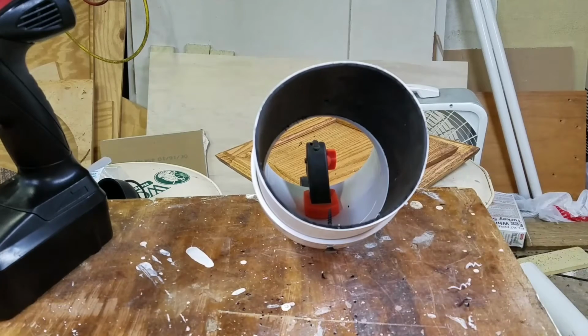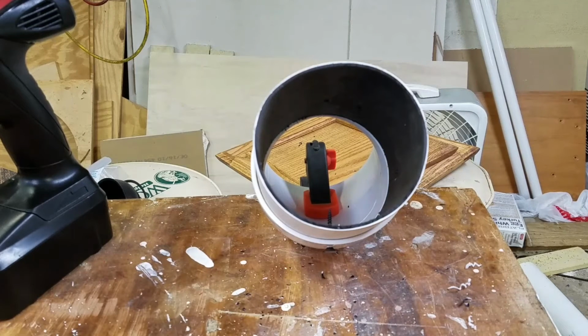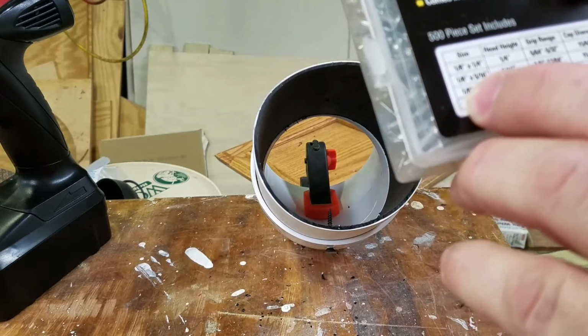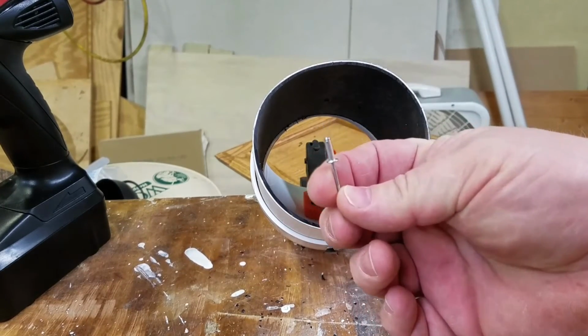Step 2, select an appropriate size. Now, that's 1/16 inch wall, a little over actually. So we want a rivet that's going to go just over 1/8. And if you look here at my guide, my second size has a grip range of 1/8 to 5/16. I don't know if you can actually read that, but that's what it says. And that's this rivet right here.